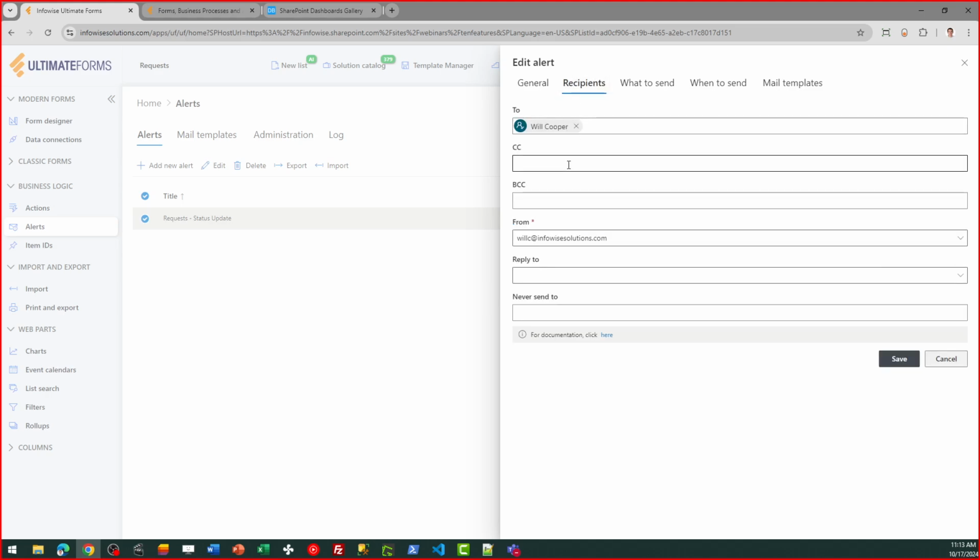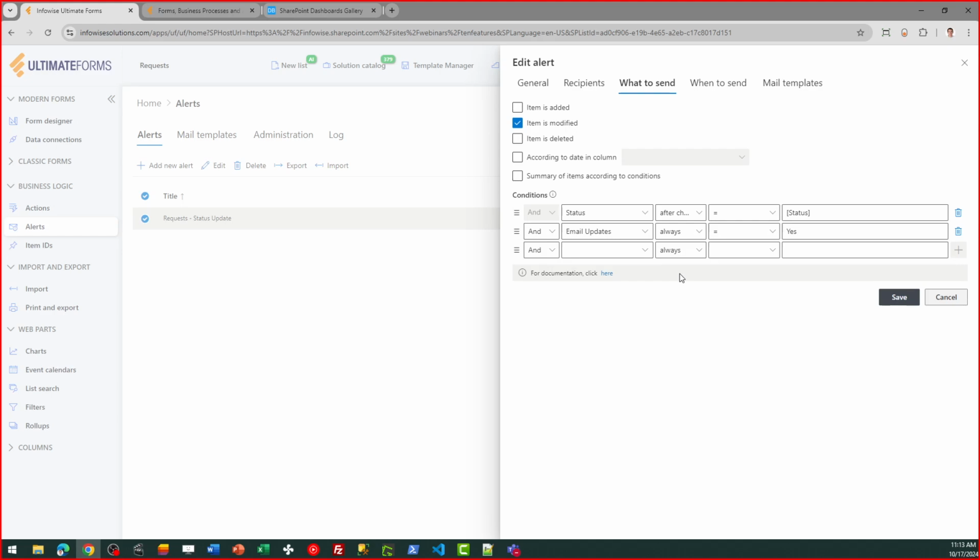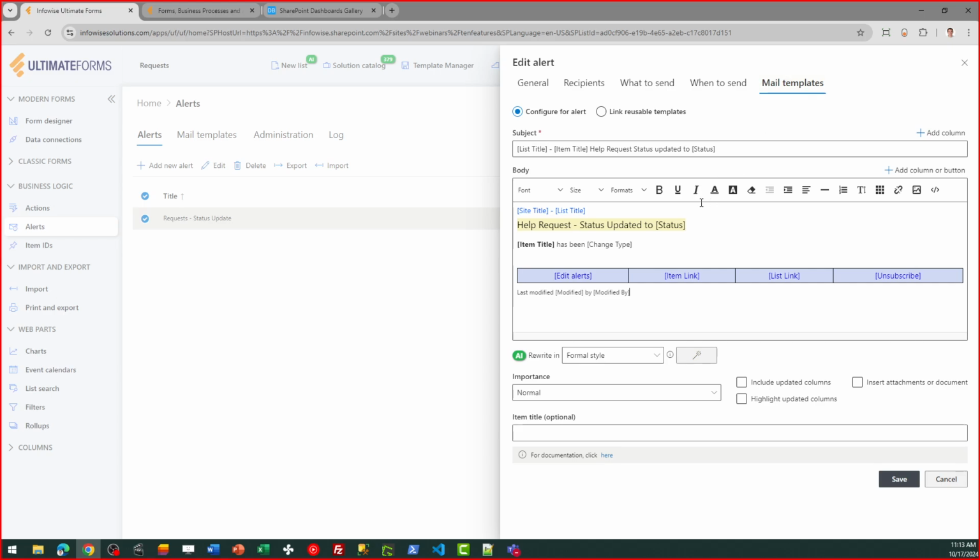You define the recipients. I can refer to the form fields, maybe the requester, for example, or you can explicitly put in names. You can define who it's coming from. And then the trigger condition. In my case, I want an email to go out if that email updates checkbox is on and whenever the status is updated. And I can go into this visual editor tool and I can make it look however I want.